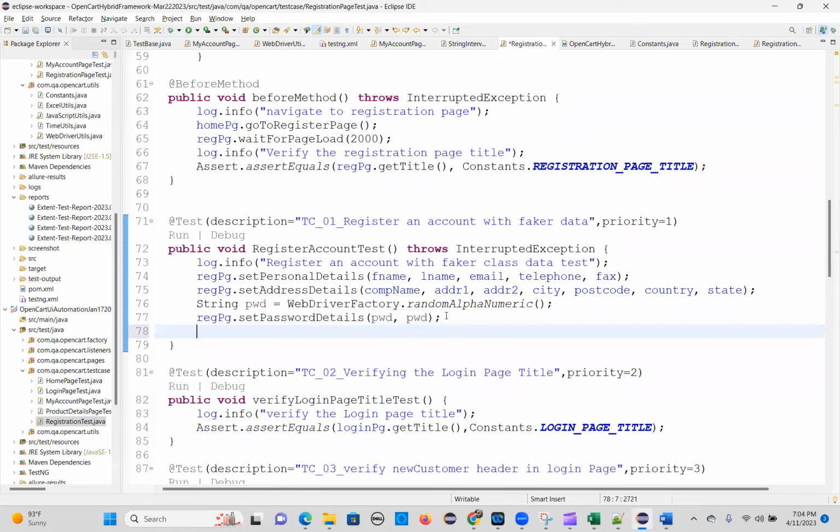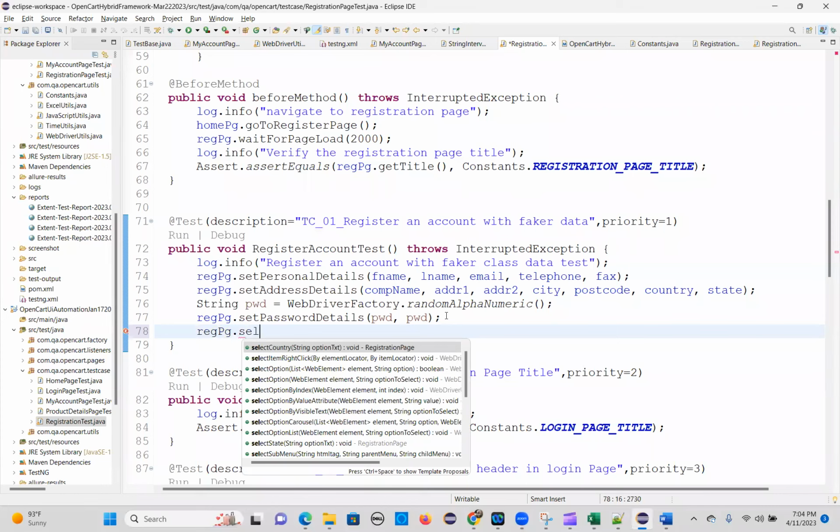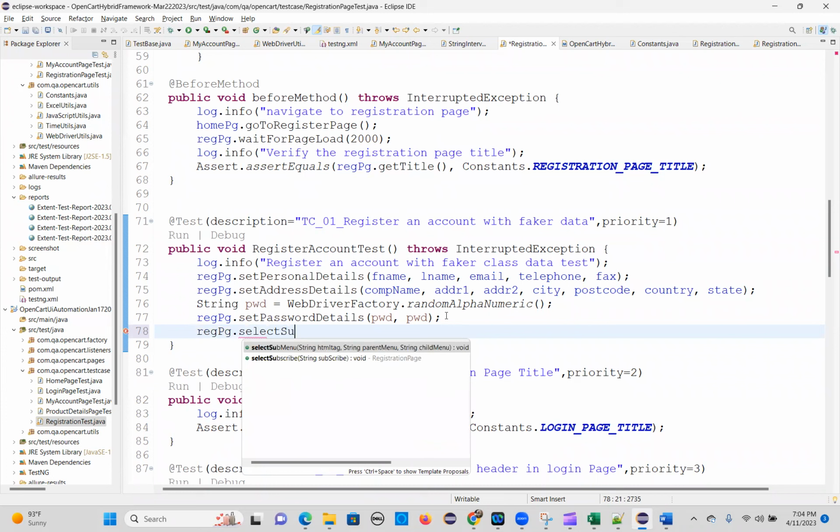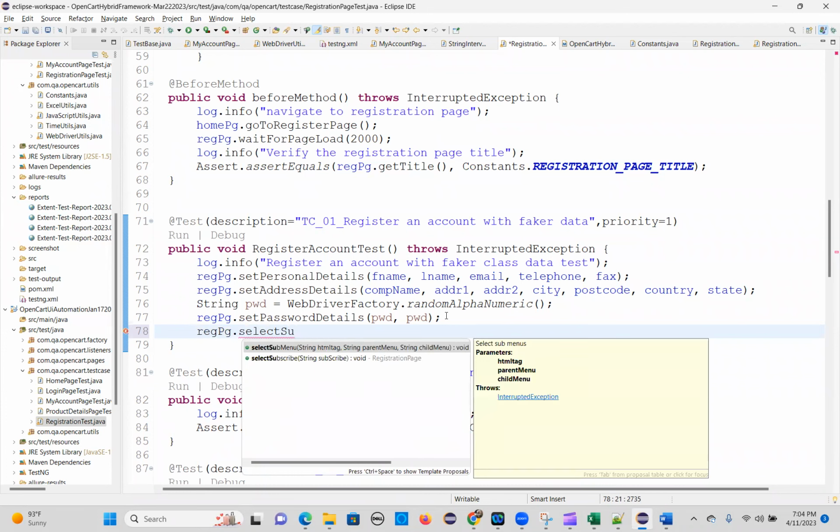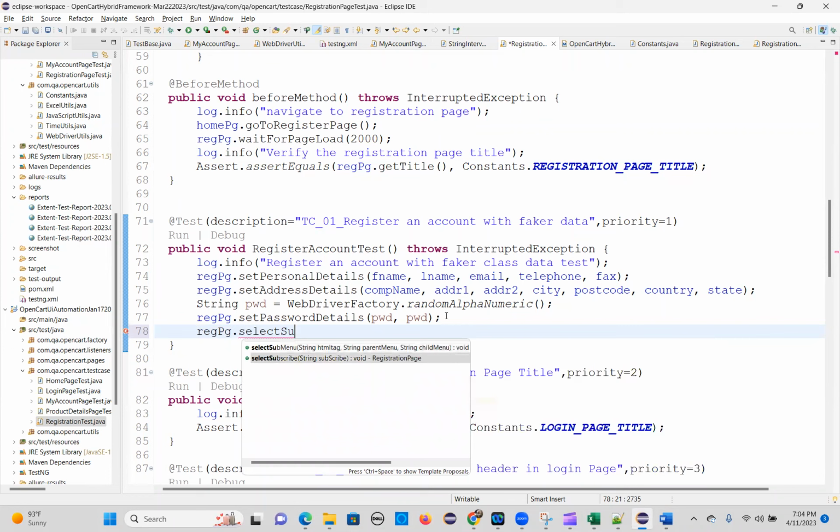So there is a no. I think we have a method for that, right? Reg pz dot select subscribe, I think. Yeah, select subscribe menu. So we didn't do that. No, the second one. That's coming from, see, the page is different.